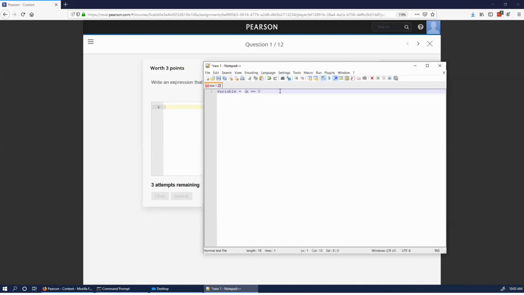Parentheses around. That's going to evaluate to something, and then we can display out its value. Well, let's make an input. X equals input, enter X. So now we're going to enter in an X, and that way we can run this program and test it. And we're going to set a variable equal to whether or not it's true that X is equal to 0.